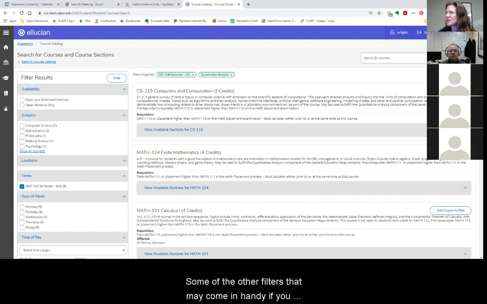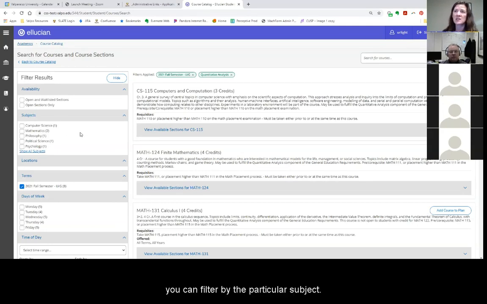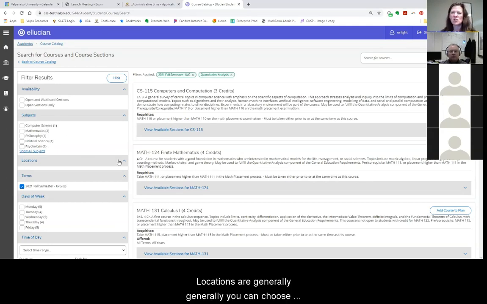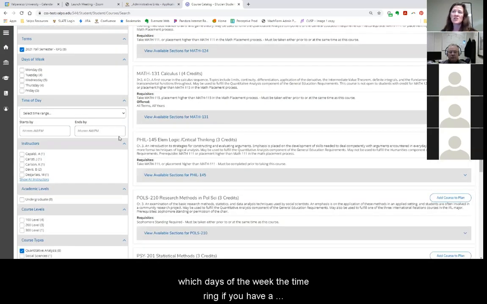Some of the other filters that may come in handy, you can filter just by open sections or open and waitlisted. You can also filter within, especially the gen ed requirements, you can filter by the particular subject. Locations will generally only be helpful for study abroad. You can choose which days of the week, the time range.